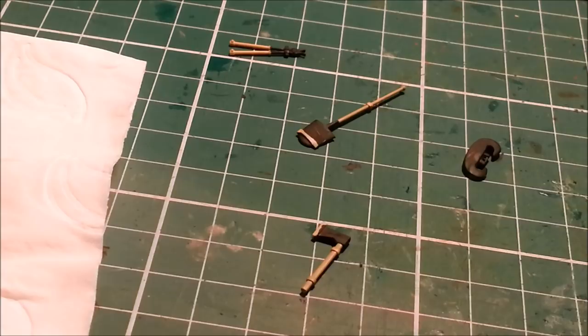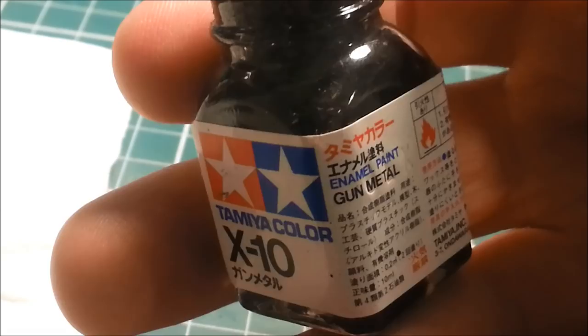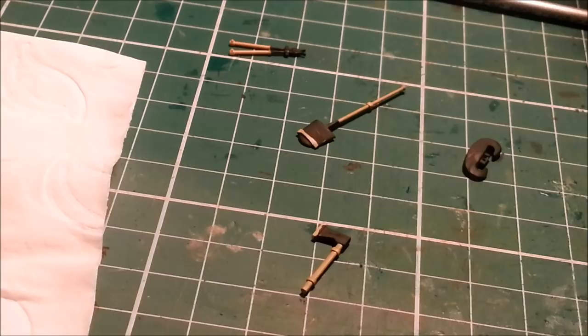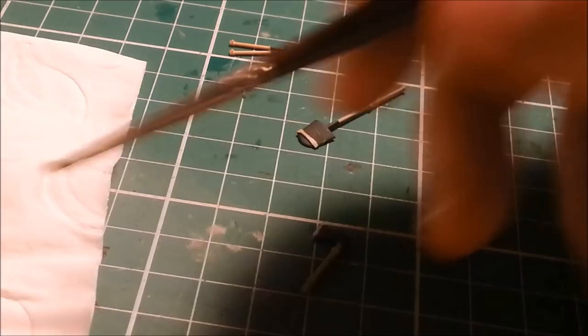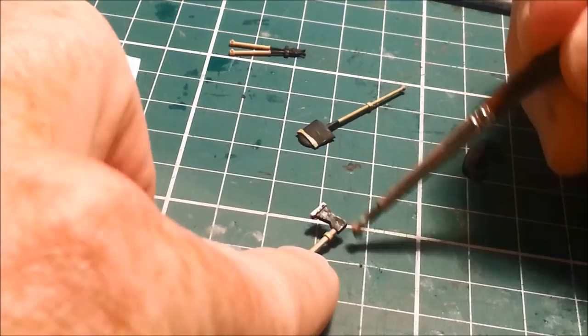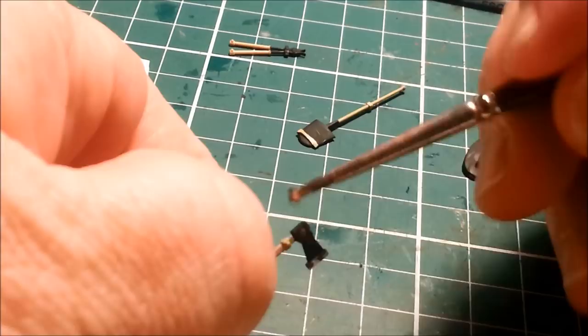My black has dried overnight, and now it's time to get the metallic effect on. I dry brush over the black with a metallic colour. For steel tools, I generally use gunmetal. You can also use dark iron if you want to. Use a manky old paintbrush. Get a bit of paint on there, wipe most of it off. And then just dry brush it on, leaving a little bit of the black still showing through.